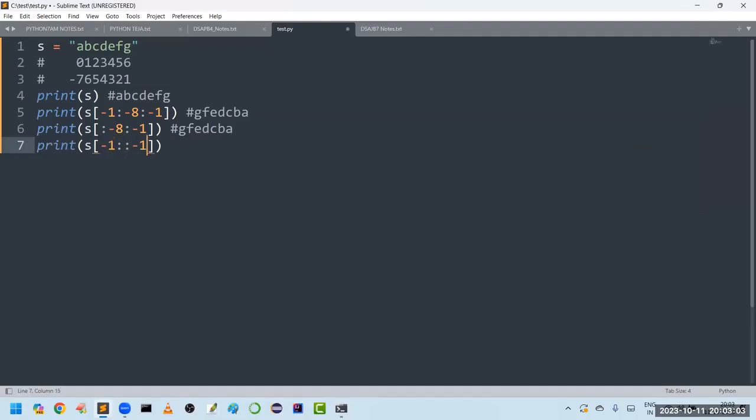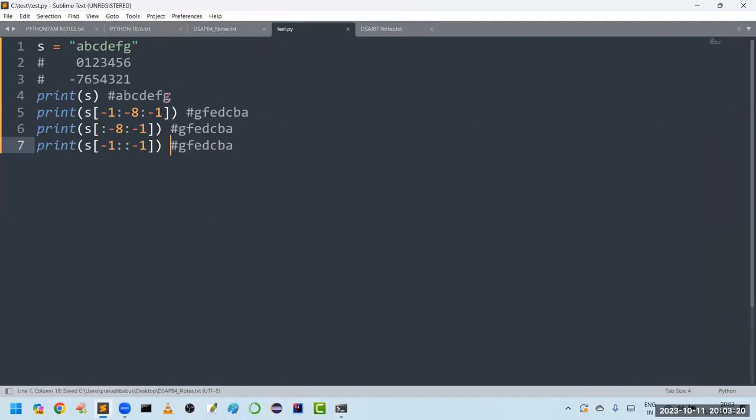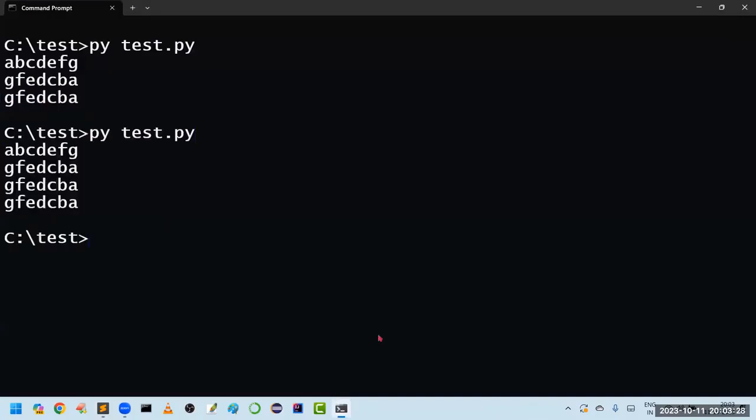I'm not giving -8 and I'm giving -1. Same output we will get, sir. If you are not giving the ending value, it is minus of length of S plus 1. So please make sure: minus of length of S plus 1. In this example, what is the length? 7 characters. -7 plus 1, which is nothing but -8 we are going to get. If you want, let us cross check.